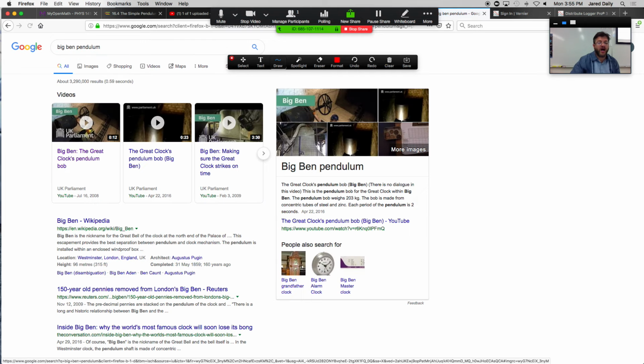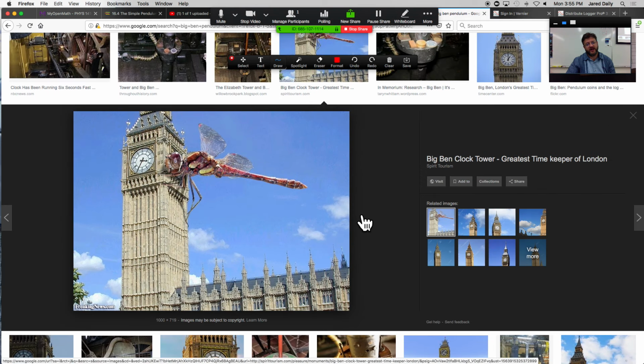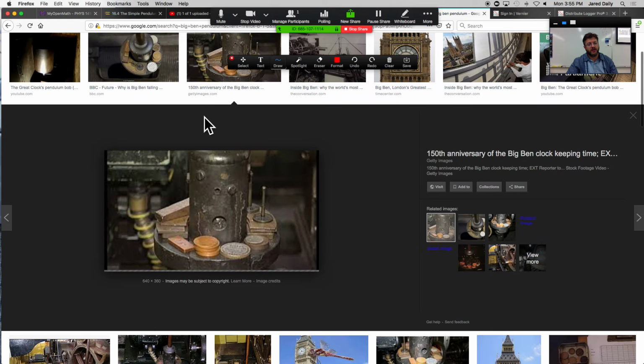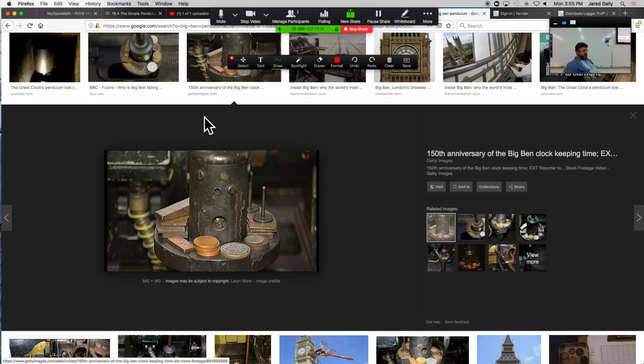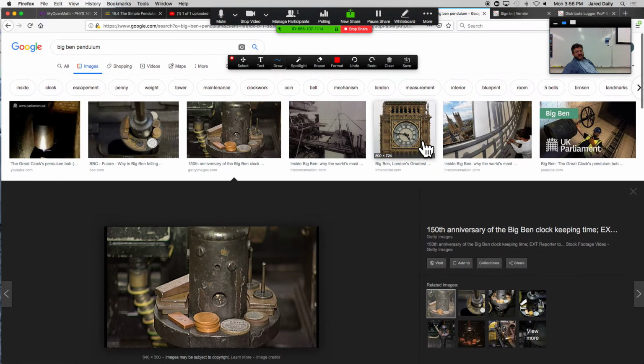Now here is a famous clock. Maybe the most famous clock in the world, Big Ben, with a dragonfly on it. Anybody know where Big Ben is? Big Ben is in London. It's at one end of the government building of England. The other end of the building has, I think, the House of Lords in it or something. I think the clock is over the House of Commons. But anyway, that's what Big Ben looks like from the outside.